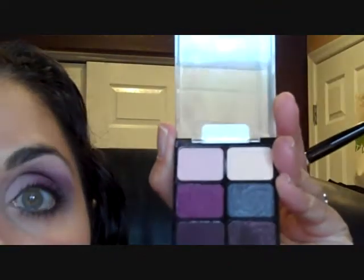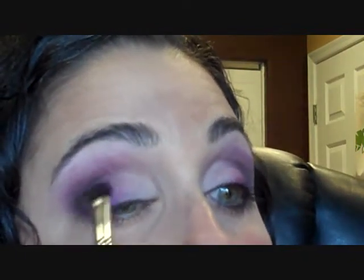Now what I'm going to do is go into this dark sparkly color and put that in the crease as well. I'm going to go back into that medium purple color and just touch up and add a little bit more color out here. Since I've been blending, sometimes you lose some of that color.